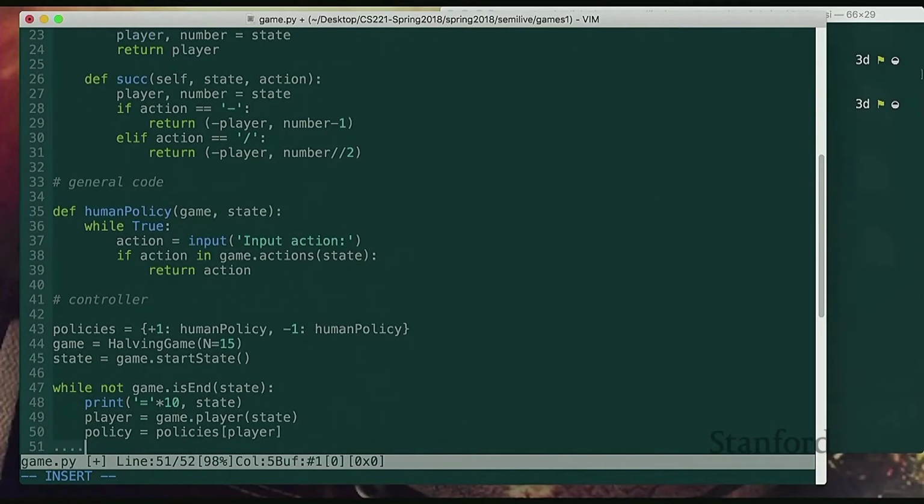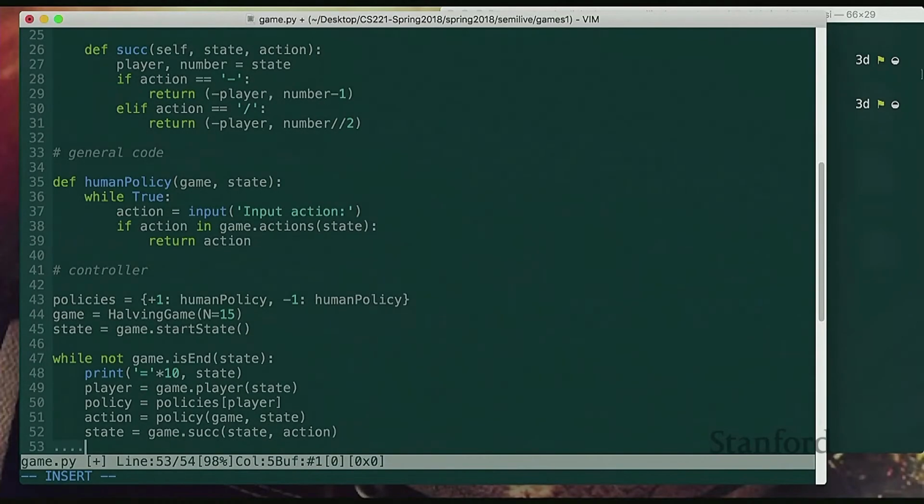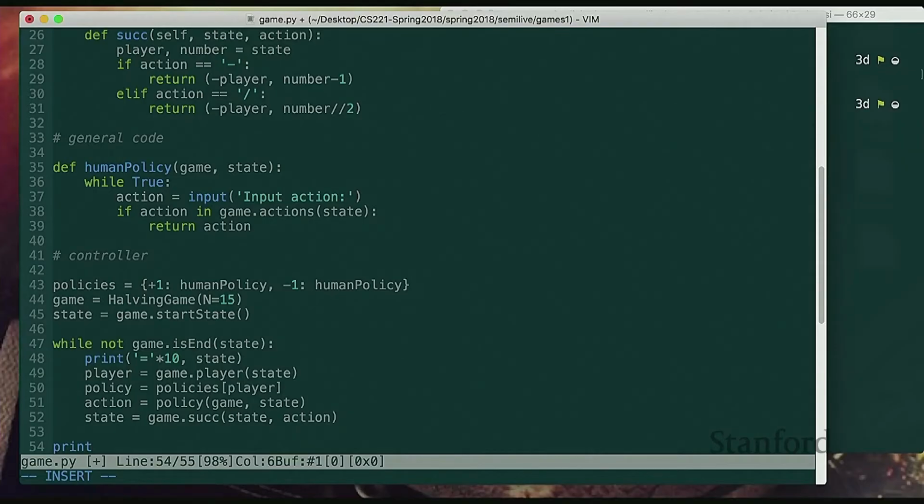Let's get the policy, because we've defined these policies for both of the players, so we can get the policy for whoever is playing right now. And then the action comes from the policy in that state. And then the new state we're going to end up at is just a successor of the current state and action. So I'm just progressing. So this while loop here just figures out what state we are in, what policy we are following, and where we are going to end up. And that's the successor function.